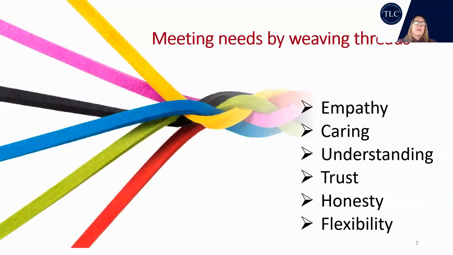All right, so meeting the needs by weaving threads. We have these, I like to call them pillars, where all of these things have to be threaded together. You don't just do 1 or 2 or 3. Students need all of these things, and it can be tricky because you are dealing with many different personalities, many different backgrounds, but you can learn to do some of the same things that have been shown to work. We know that technology, obviously, that's the number one thing.